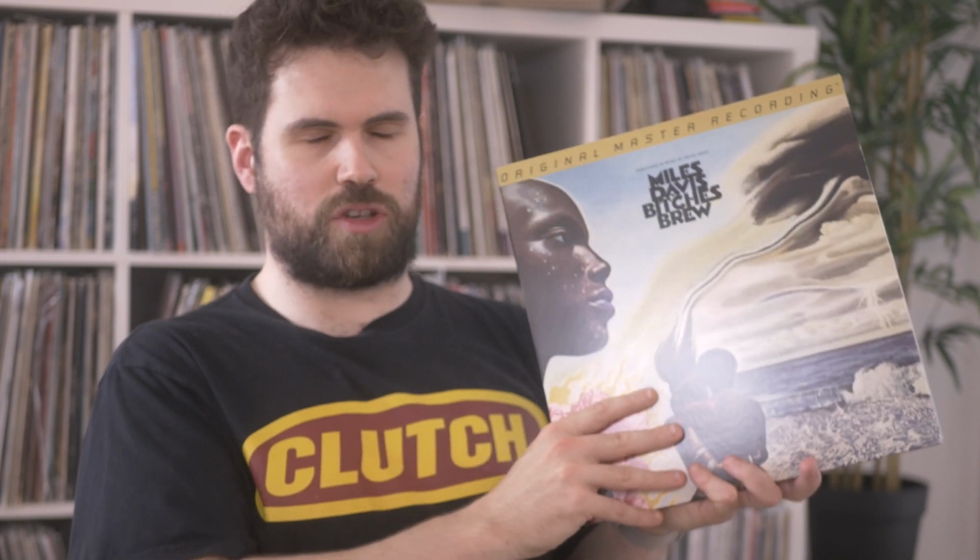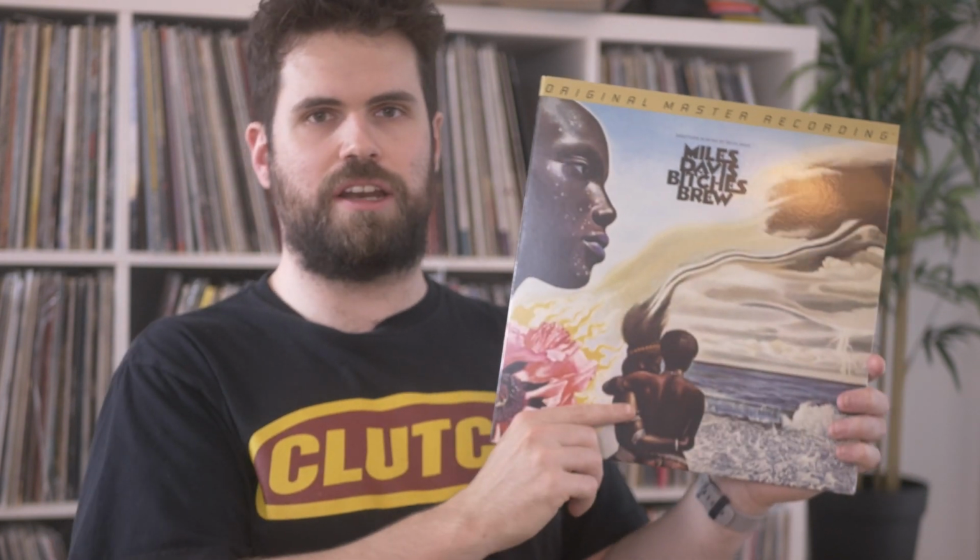I think I'm probably going to do a more detailed shootout between the two copies I have just to really go through this. I listened to the first side and it was worth every penny. So good. So happy to finally have this. I can't wait to dive in and just hear things on this album that I've never heard before because I've been so disappointed by the vinyl copy that I had.